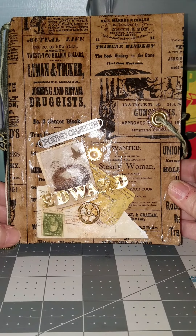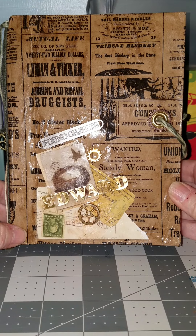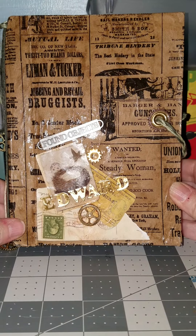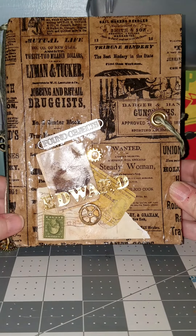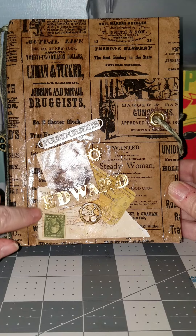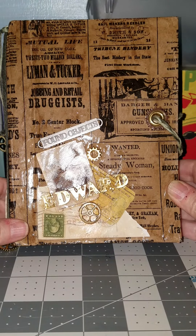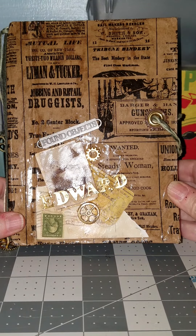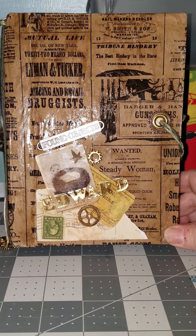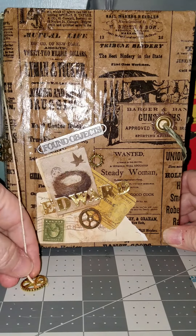I had never made one before. And it's all made — the basis of it is made out of craft envelopes. And this was a bag that I had that I just glossy accented it onto. He really likes the shiny look, so that's why I decided to make it so shiny. He likes steampunk stuff and also kind of mad scientist things — he makes computers, but back in the day I'm sure he would have been making other kinds of things.